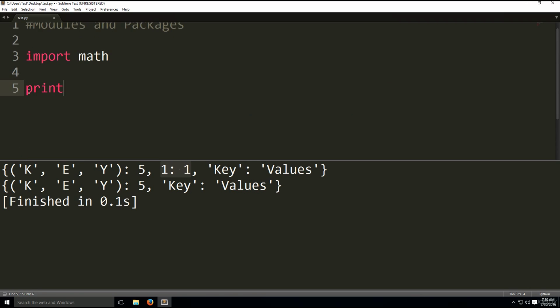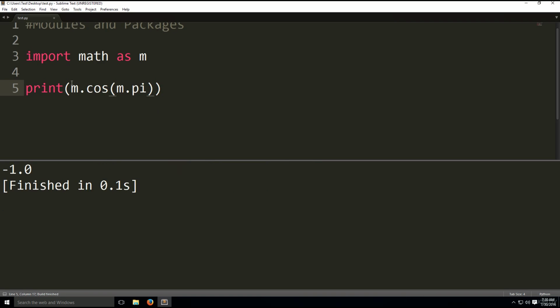So let's print, and you could alias this, though you don't have to because it's short. So math as M, and then M dot cos for cosine, and you have pi in the module, so that should work. So cosine of pi is -1.